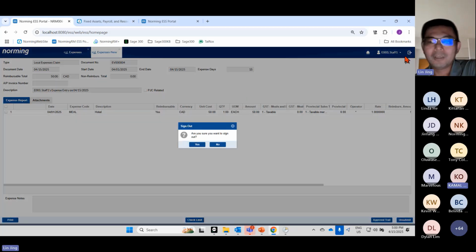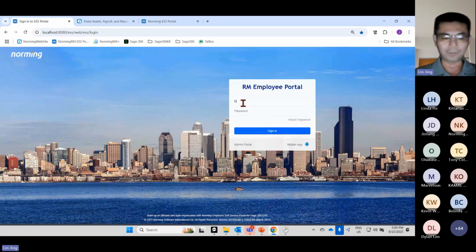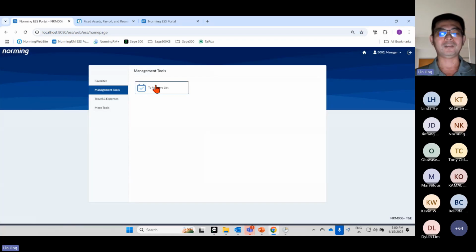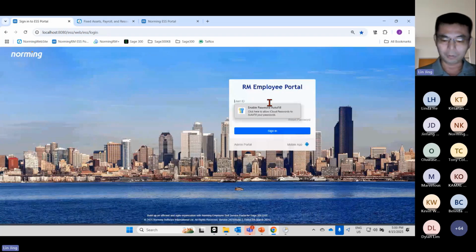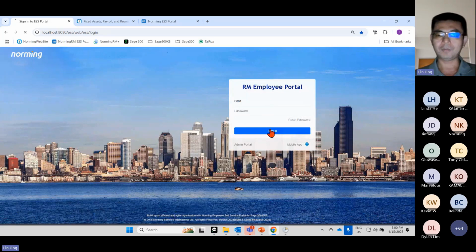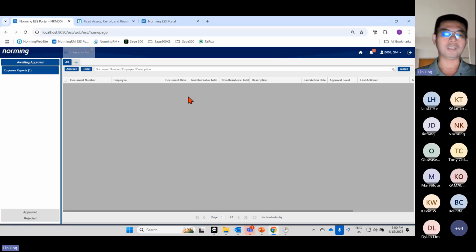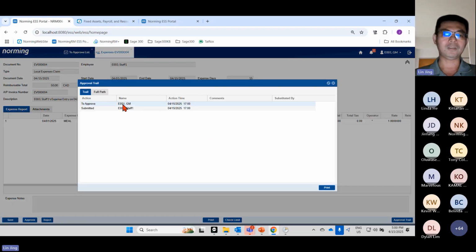Although this supervisor is the manager, if the manager logs in, he will not be able to see the request, because the requester assigned it to GM. So GM gets notified and he will be able to log in and see this request. So you can see the approval trail is here.